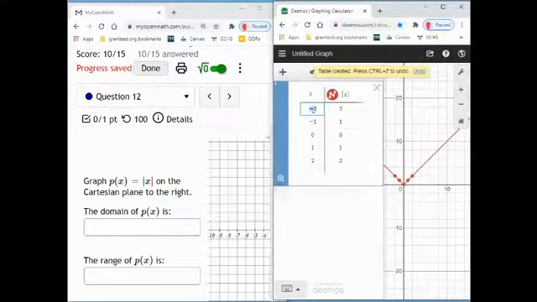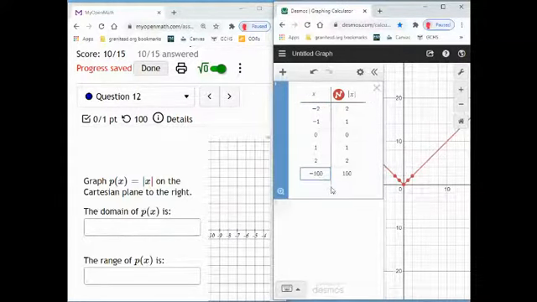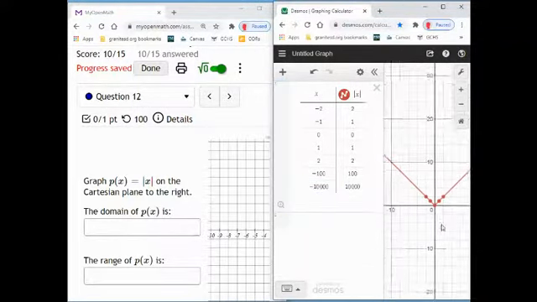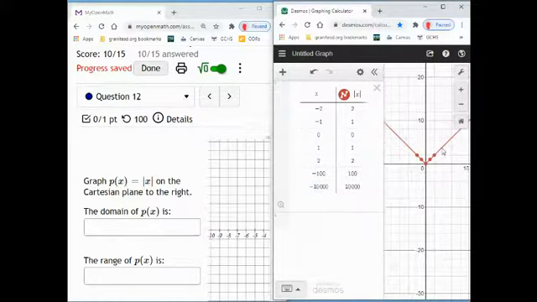The absolute value of x says take your x value and make it positive. So if you put a negative 2 for x, you get 2. You put minus 1, the absolute value of negative 1 is 1. The absolute value of 0 is 0. The absolute value of 1 is 1. So you take whatever number's on the left and you make it positive. So if I put negative 100, I get 100. If I put negative 1,000, 10,000, I get 10,000. Whatever number you pick on the left, you get a positive version on the right. And look at what shape that makes. This makes this square V that goes through 0. Why 0? Because the absolute value of 0 is 0.